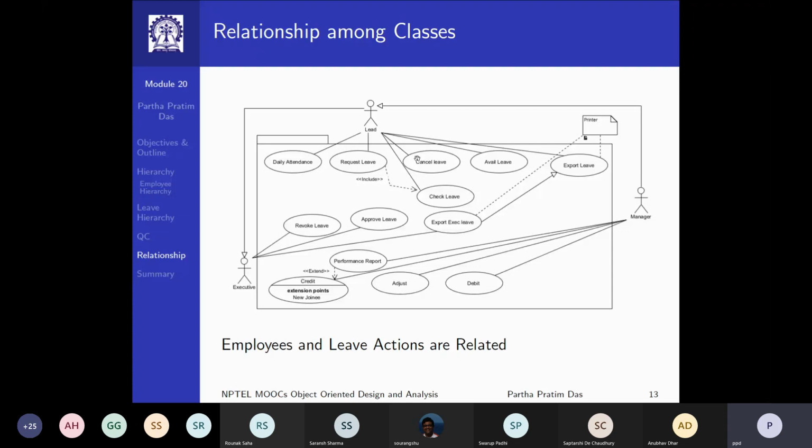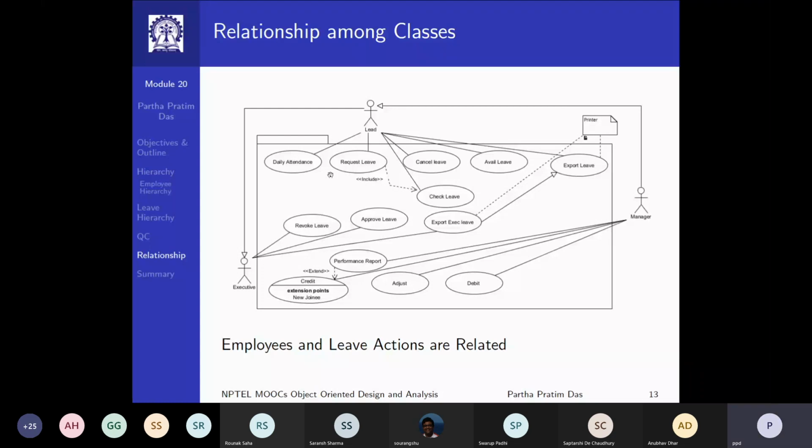So what are these external items? In the UML terminology of the use case diagram, these are called actors. Executive is an actor, lead is an actor, manager is an actor. An actor could be human, an actor could be non-human also. Right?